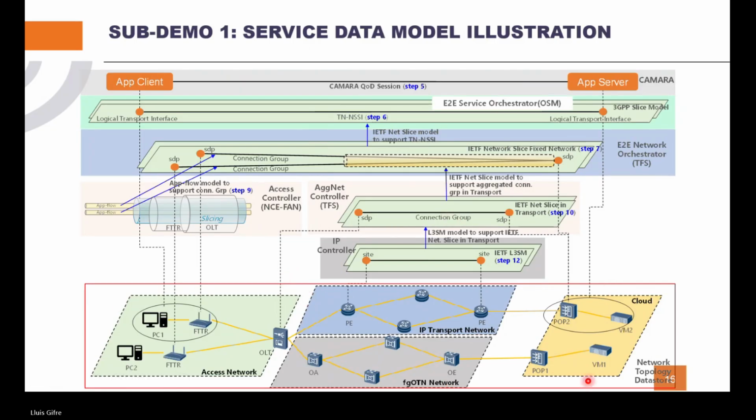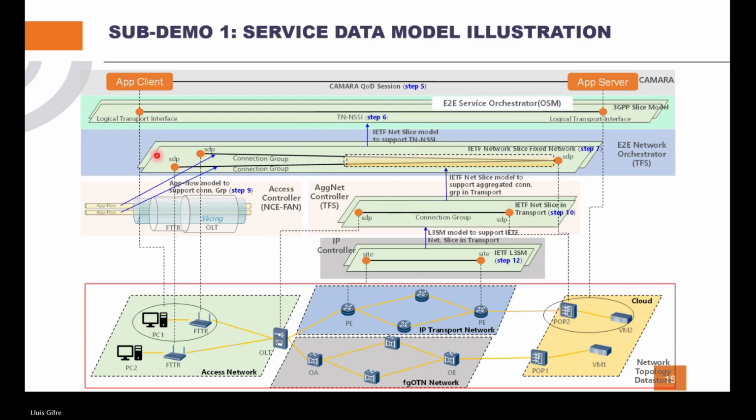At the bottom, we have the overall network. On top, we have the sitemap layer that represents the connectivity at the IP controller level. So essentially, this sitemap here represents this connectivity between the ingress and the egress router. On top of that, we have the aggregation network controller that creates another sitemap that is, in this case, from the OLT until the egress provider equipment. Until the POP, my mistake.